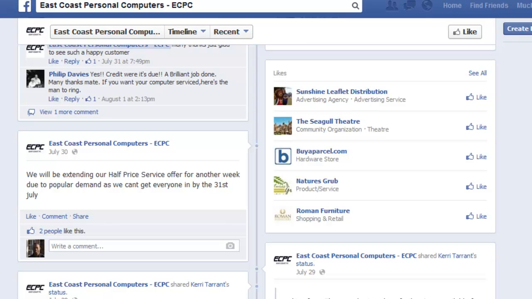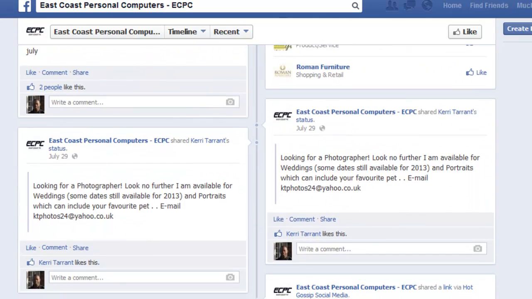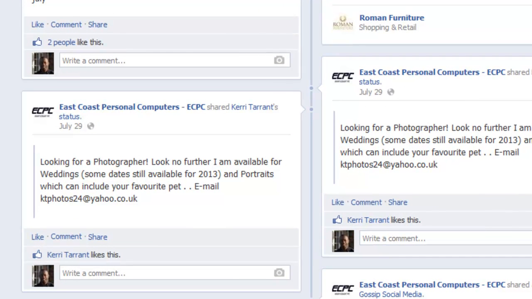Now, the reason why I like to look towards posting images here is I try and put myself in the situation of people visiting the page. An awful lot of people will visit this page from mobile devices, and sometimes when they just see a lot of copy, a lot of text like this, it just doesn't have the same snap and attention grabbing in their newsfeed as images would.